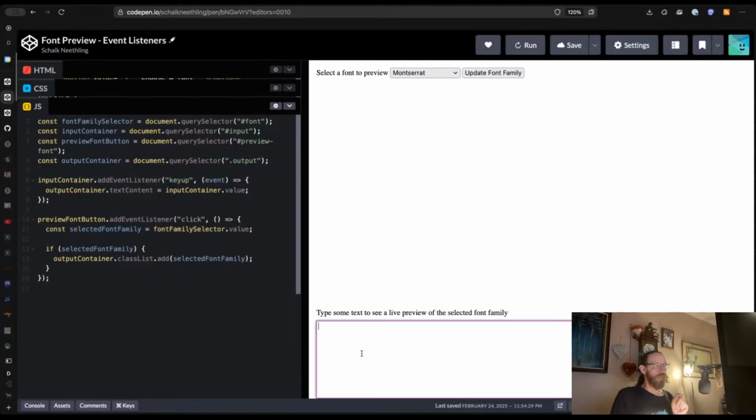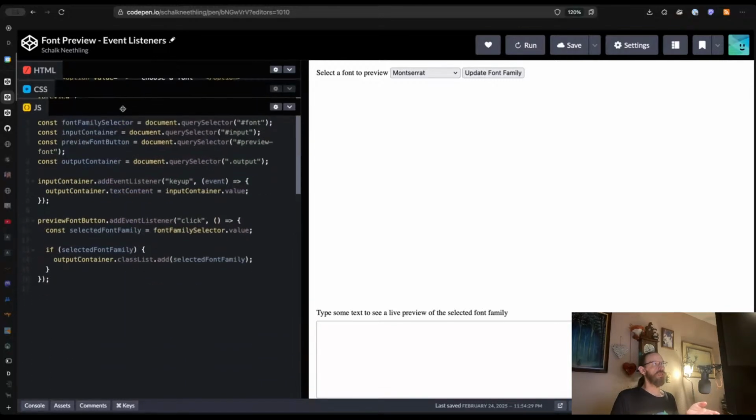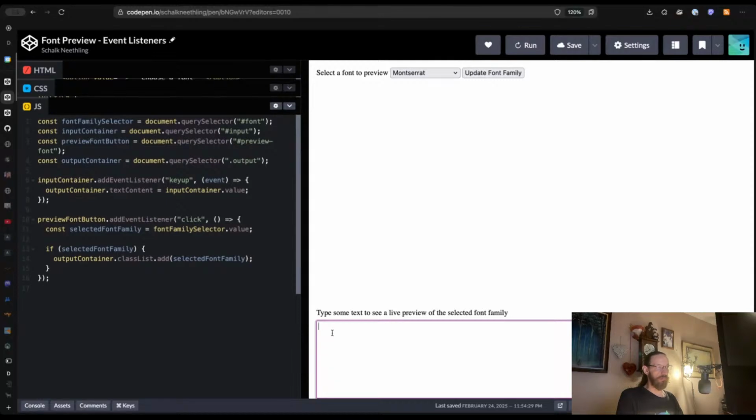So when a key up happens here, all we're doing is taking whatever text is in the text area and setting it into our output container, which is our pre element here, right? So you can imagine what happens. I am typing some text.